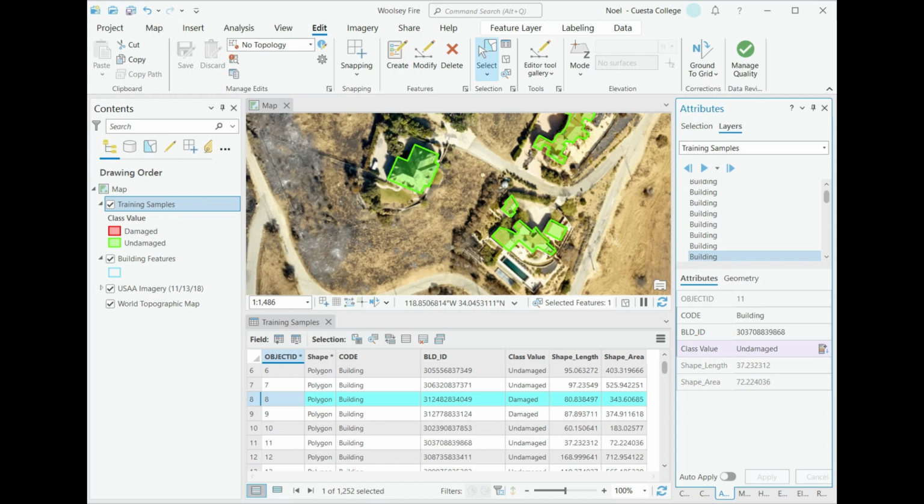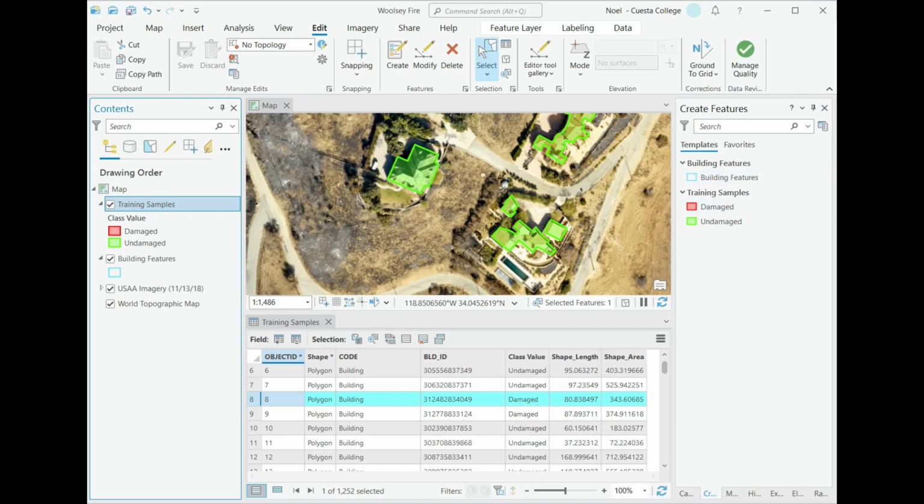So a deep learning model cannot process the raw aerial imagery and the training samples polygons. Instead, you will split the image into smaller tiles called image chips and convert the polygons to labels. The chips are smaller pieces of imagery for the software to process, and the labels will match the different classes of features that you identified as either damaged or undamaged. So in this step, you will use the export training data for deep learning geoprocessing tools to perform this action.